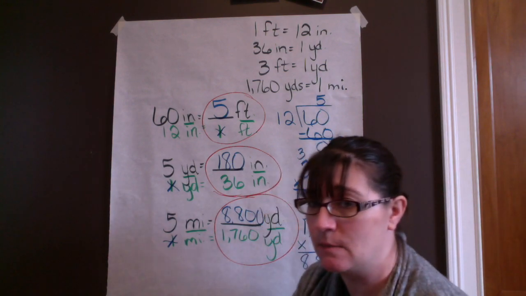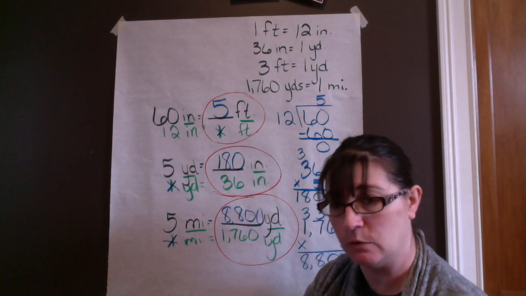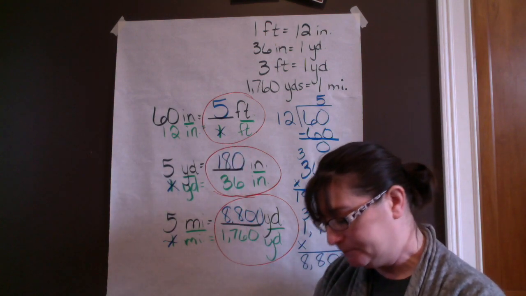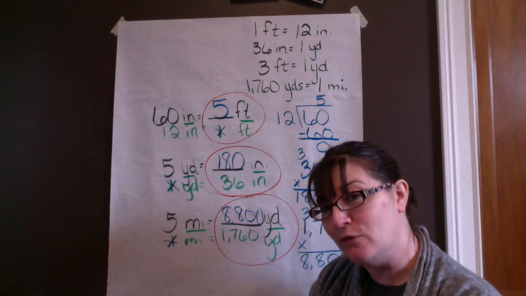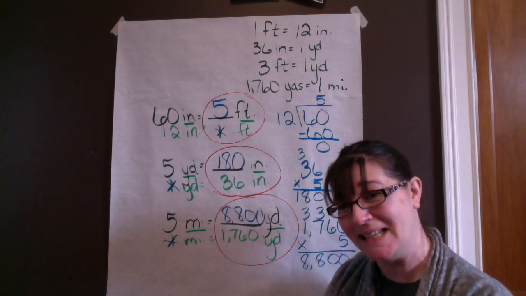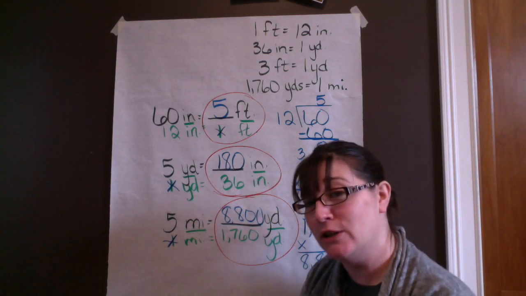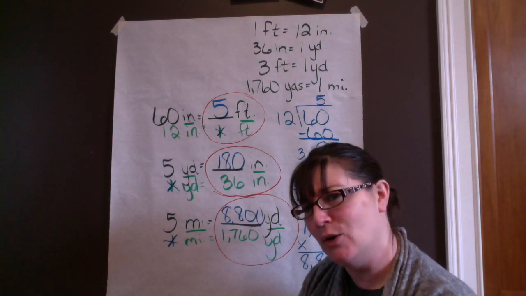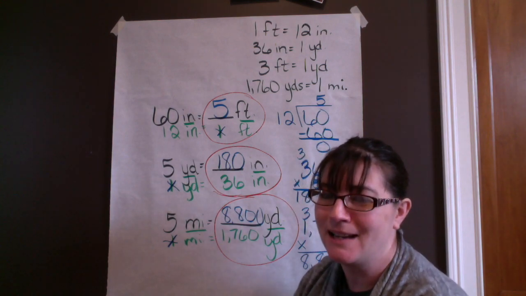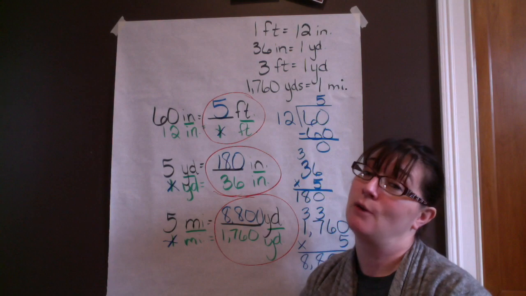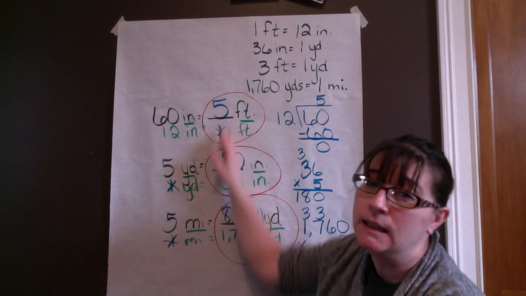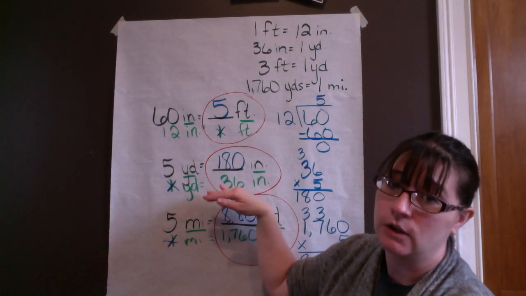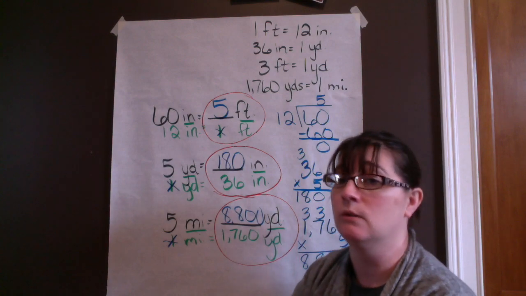I know, like I said, some of you can just look at it and know whether you're going to have to multiply or divide. That's great. If you're one of those people, you don't have to do all these steps. But if you get done and you didn't do all these steps, go back and look at your practice. And if you see a lot of red on there, a lot of incorrect answers, you might message me so that I can open it up for you again so you can go back and make corrections. And if you need to make corrections, I would really recommend using this method of writing it underneath, circling, looking bigger or smaller so you know whether to multiply or divide.